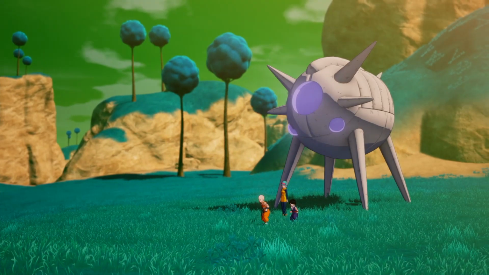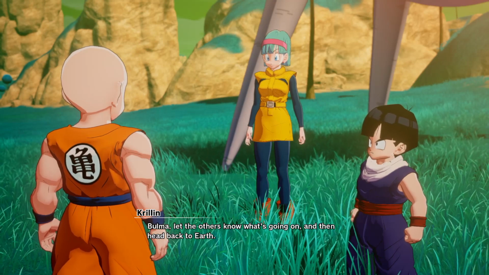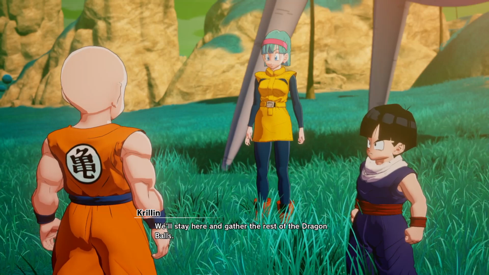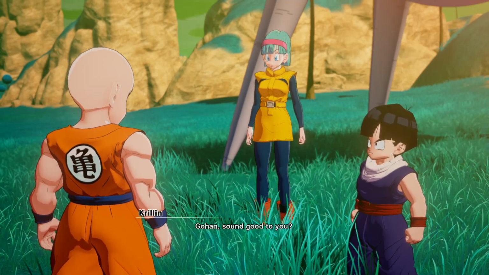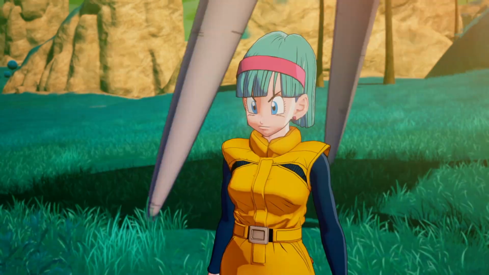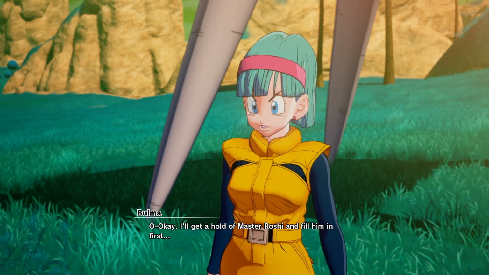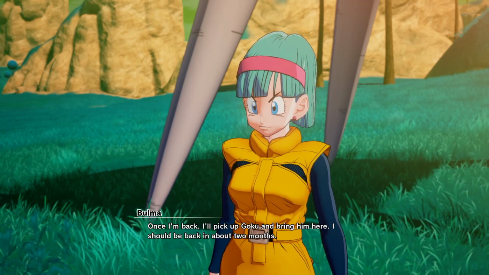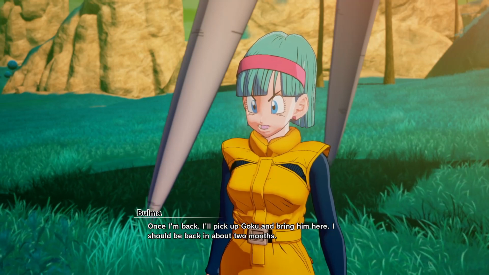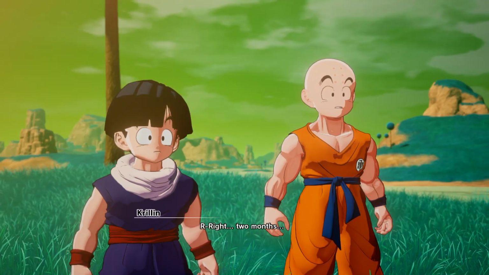Well, he's off already. I think we should probably do the same thing too. Let the others know what's going on, and then head back to Earth. We'll stay here and gather the rest of the Dragon Balls. Gohan, sound good to you? Yeah. Okay, I'll get a hold of Master Roshi and fill him in first. Once I'm back, I'll pick Goku up and bring him here. I should be back in about 2 months. Now that is a very long time to wait. 2 months.